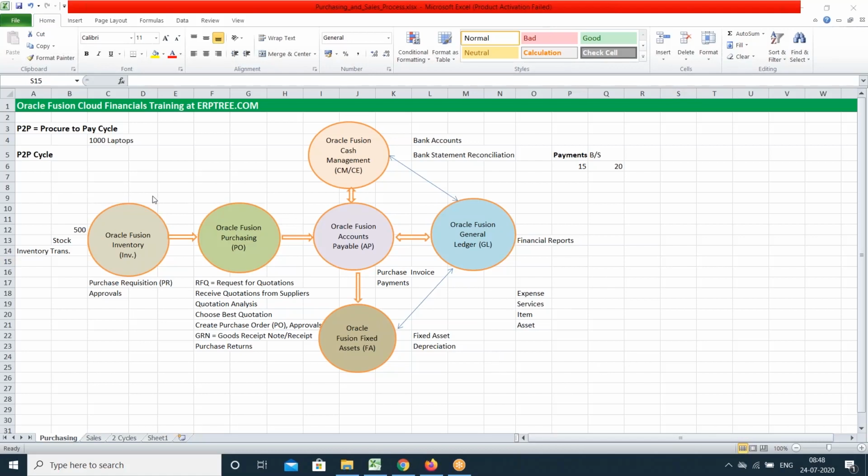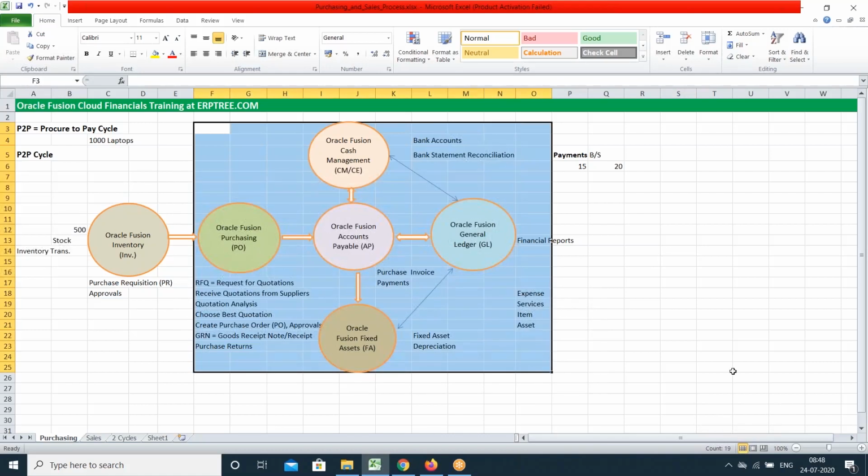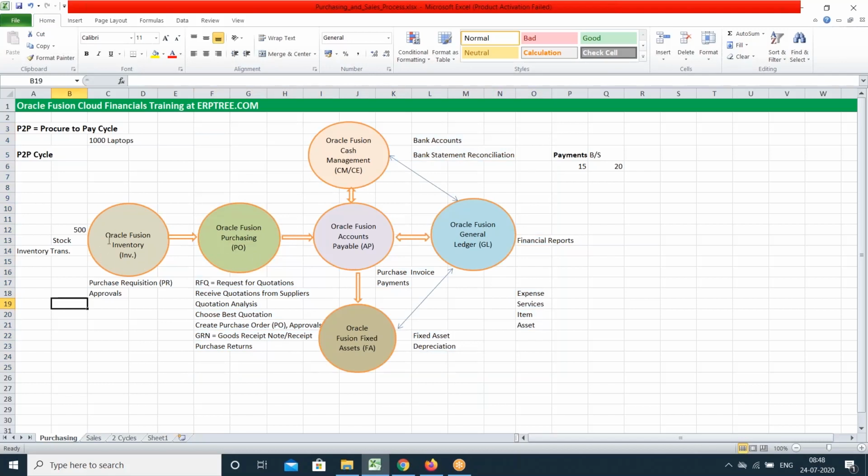Possible. Your inventory application may be from a third-party vendor. Remaining ones may all be from Oracle. In that case, the technical people should come into the picture to connect that other inventory application with the Oracle Fusion purchasing application. The integration needs to be built to flow the data from one application to the other, if this application is not from Oracle, say this is an XYZ inventory application.